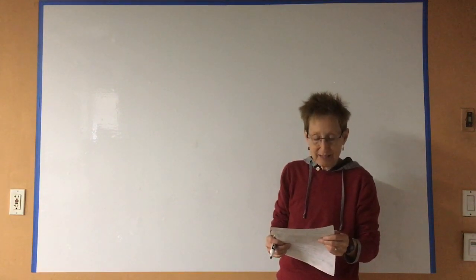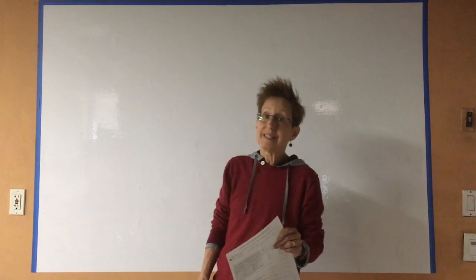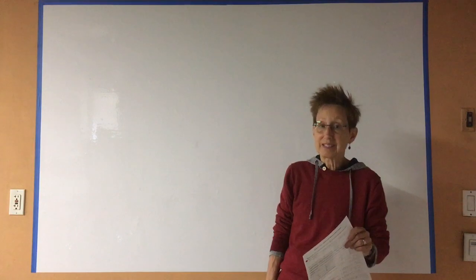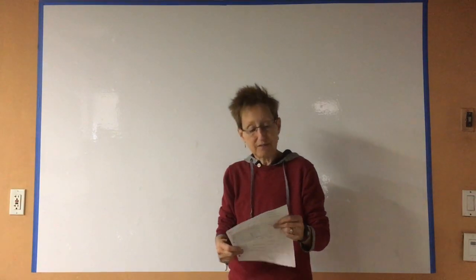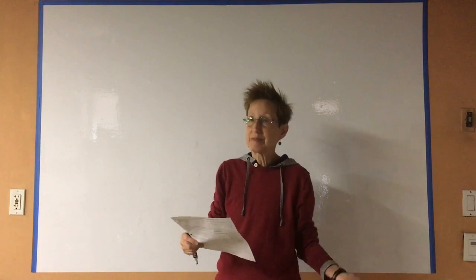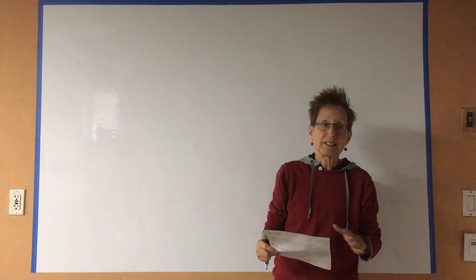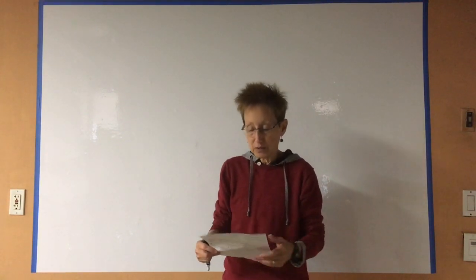And 5, determine if the graph intersects an HA or an OA. Remember we said that sometimes the graph can cross a horizontal or an oblique asymptote. We have to prove whether it's going to or not. That's what step 5 is all about. And step 6 is the same as step 6 on the polynomial functions, which is let's find some ordered pairs in each section so that we can actually get a better feel for what our graph looks like.